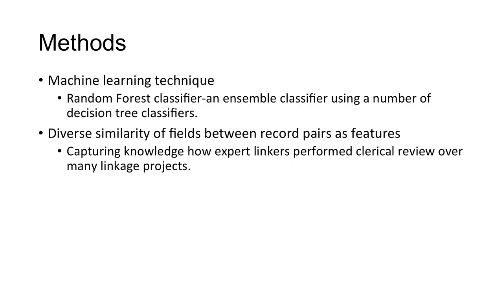Now I will talk about the methods. We applied a set of machine learning techniques, both traditional and deep learning. We found that the random forest classifier, which is an ensemble classifier using a number of decision tree classifiers, performed more accurately than other classifiers. In methods, we also use novel feature extraction using diverse similarity of fields between record pairs to capture the domain knowledge of how expert linkers perform clerical review over time.